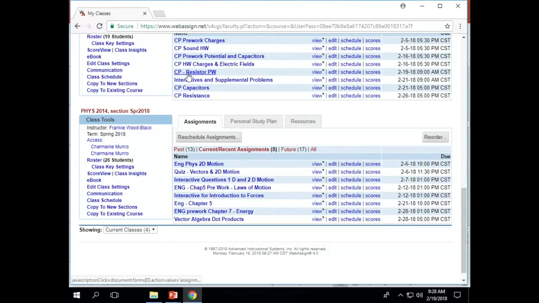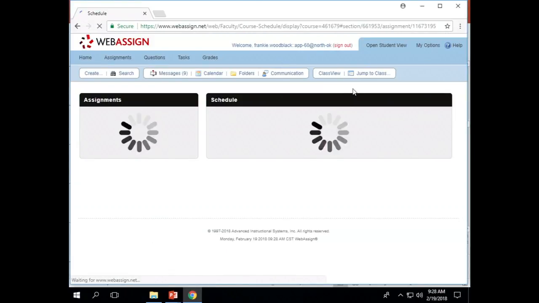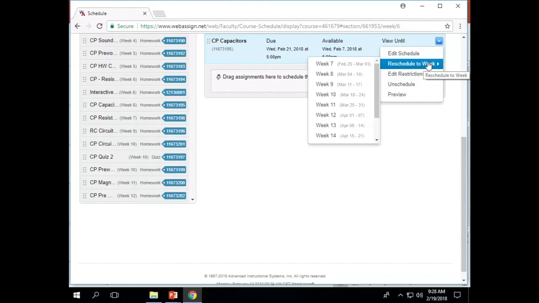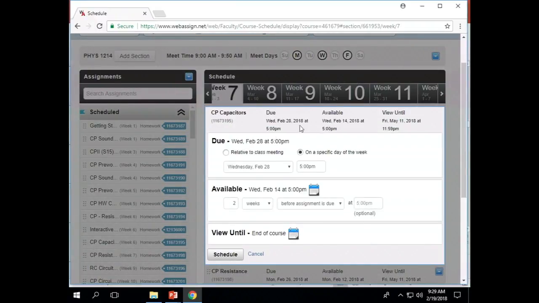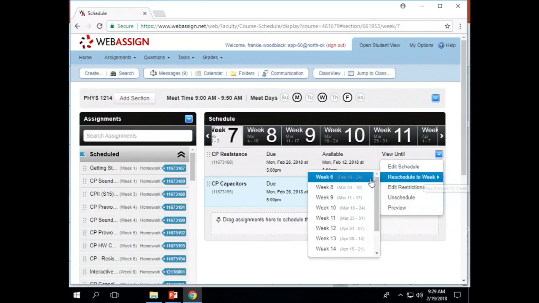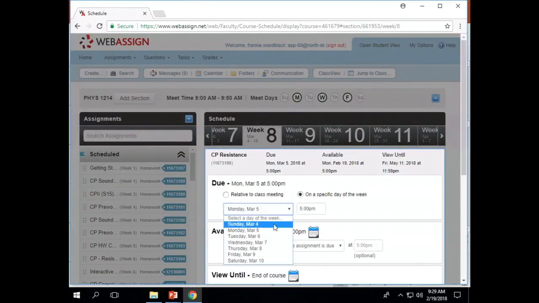And this is charges in electric fields. Capacitors are due on the, I'm probably going to move that. Let me go ahead and move that. I'm going to switch that schedule. I don't want to do it today, or on Friday. I'm going to switch it, and we're going to have it due Monday. And that's definitely going to get scheduled later. Glad I looked at that. So those are all kind of redistributed.